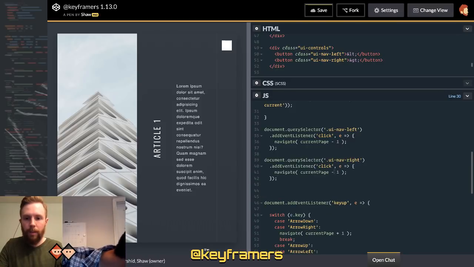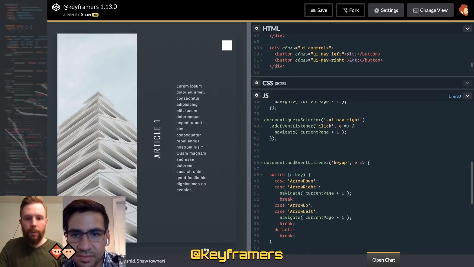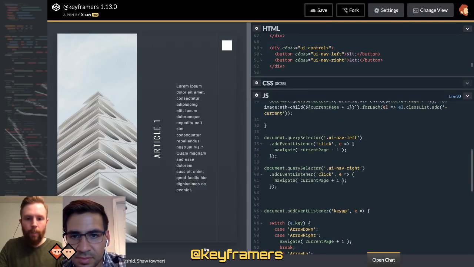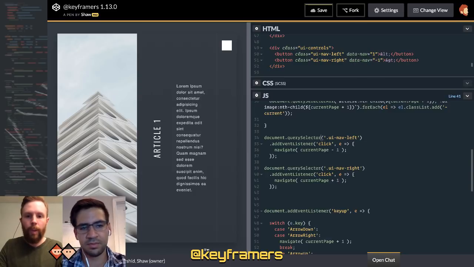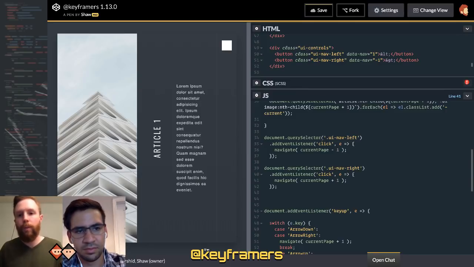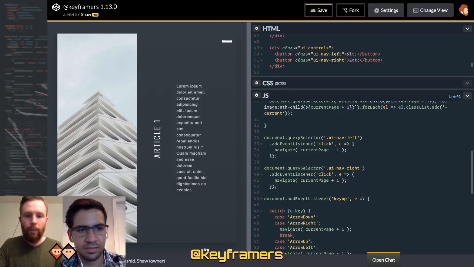UI nav right. Let's go plus 1. And boop. All right. So I didn't have to copy and paste all of this junk, but I did basically duplicate the event listeners there. We could do this with a data attribute, data-nav equals 1, data-nav equals negative 1, but we'd still have to do a querySelectorAll for each. I guess it could be a general class. No, we'd still need to do a querySelectorAll and a loop around it. So there's not much of a point there. We can just keep it straightforward and have it navigate there. Is that acceptable?